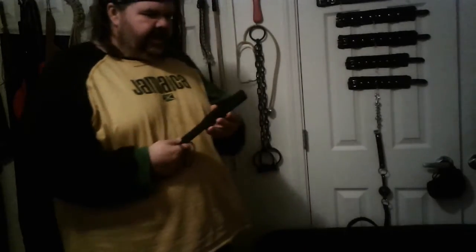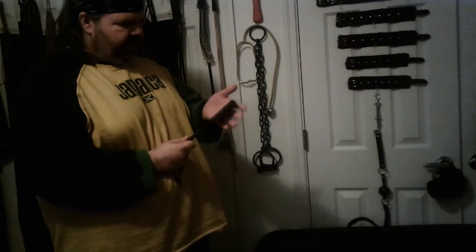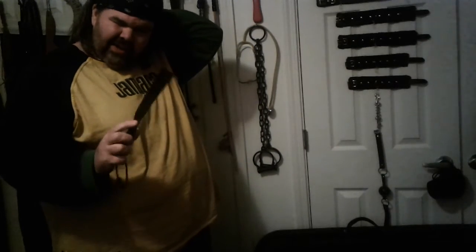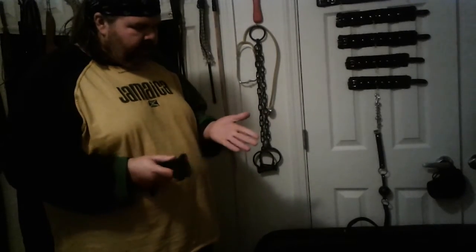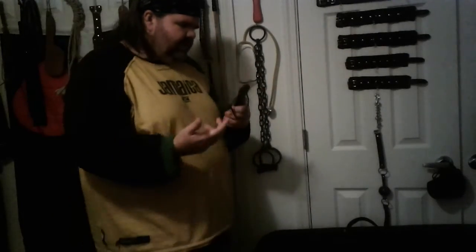And we've got two more pieces in here. This was a gift from somebody. I don't remember exactly who, but I know I got this as a gift. This was something I got very, very early on. I didn't actually own any paddles or slappers at the time. And they're like, here, take it. It's something that we do in this community.